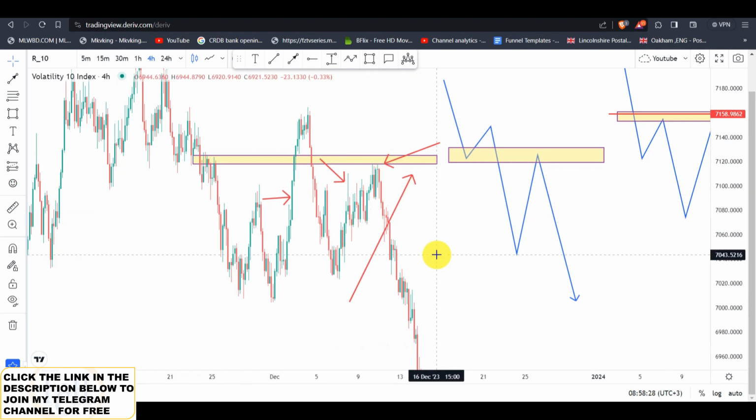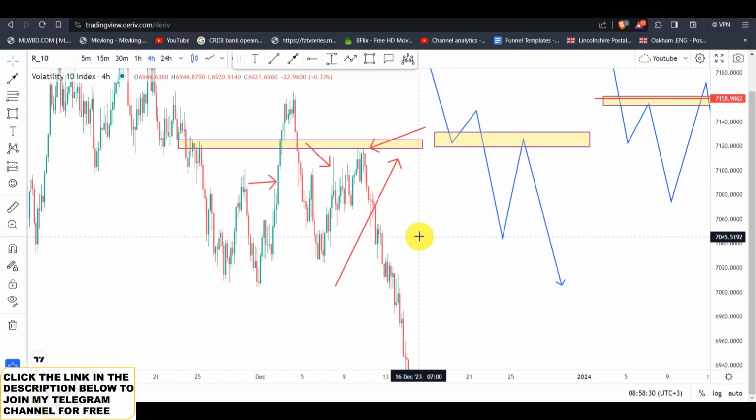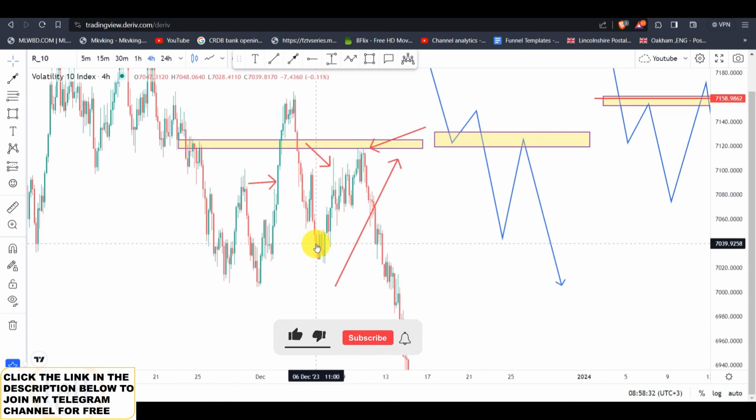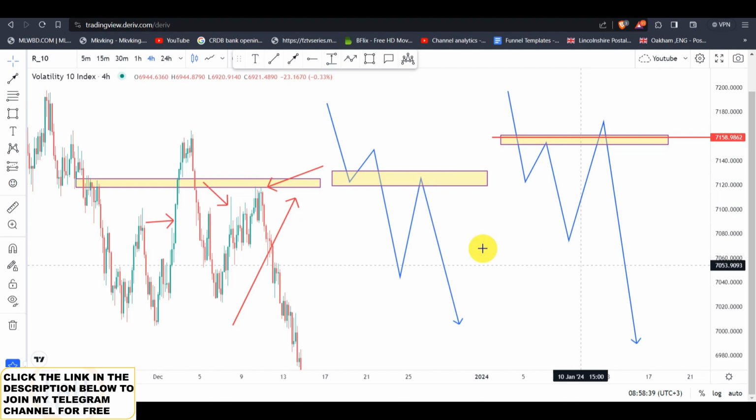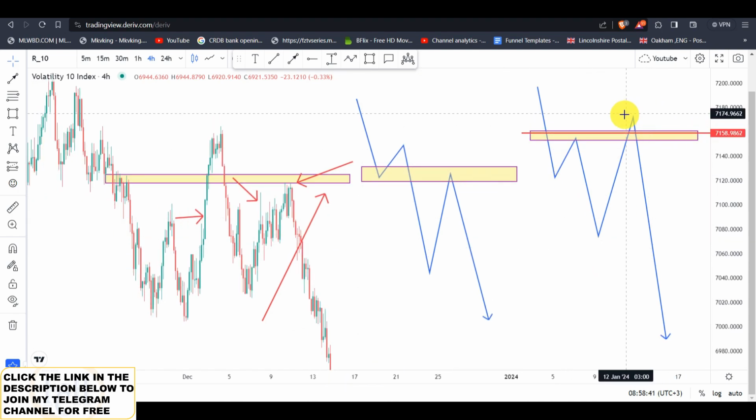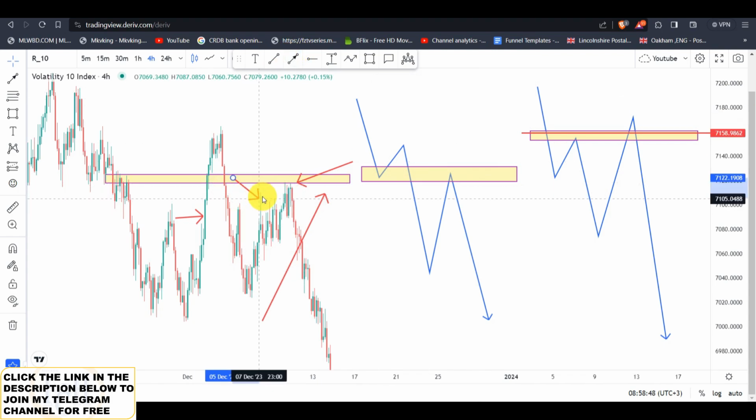So we had a lot of confluence. The first confluence is that the market is on a downtrend. Secondly, the market is on a retest of the previous broken lower high of this downtrend movement. And thirdly, the market did form some liquidity by taking out lots of traders' orders with these weak rejections right here, which is just broker manipulation. And if you've been trading for long enough, being taken out by these weak rejections is very, very common.